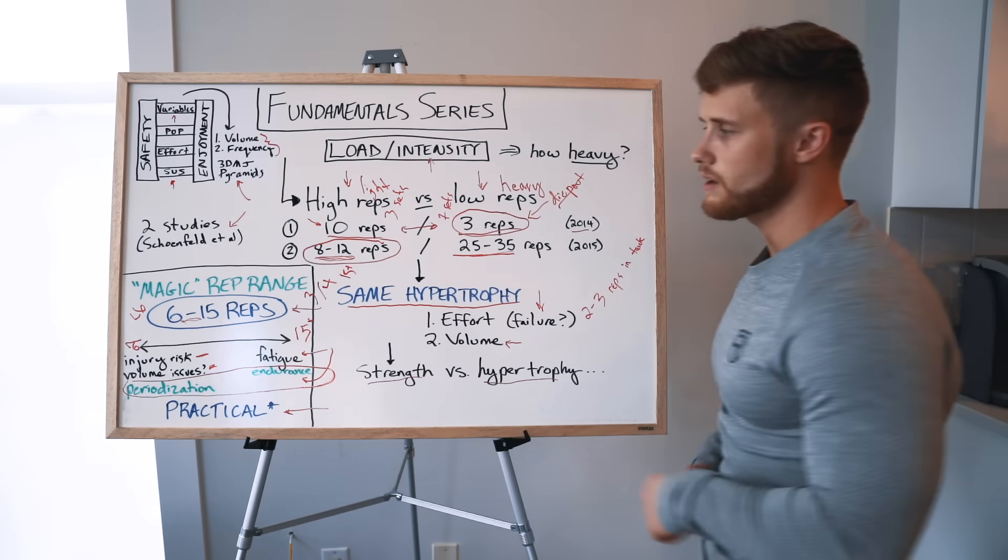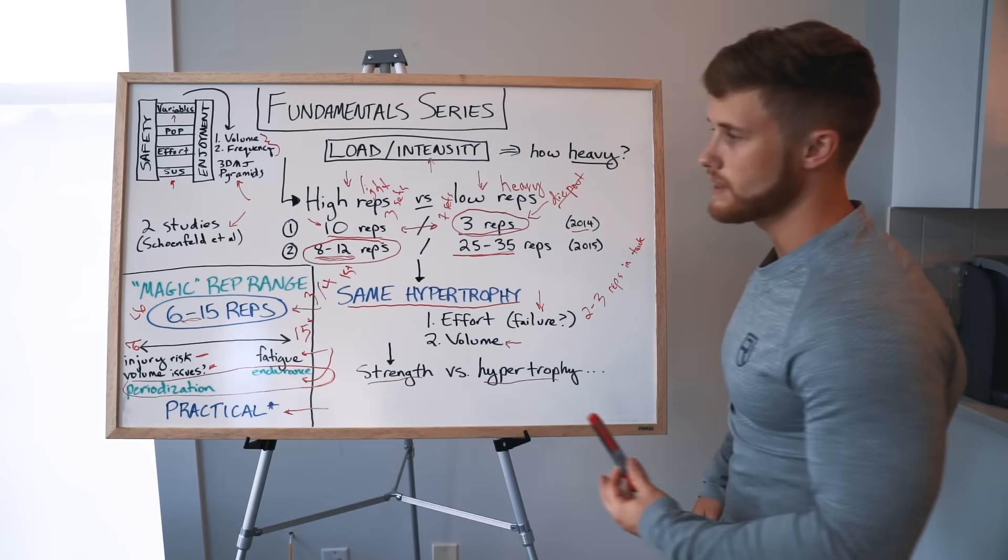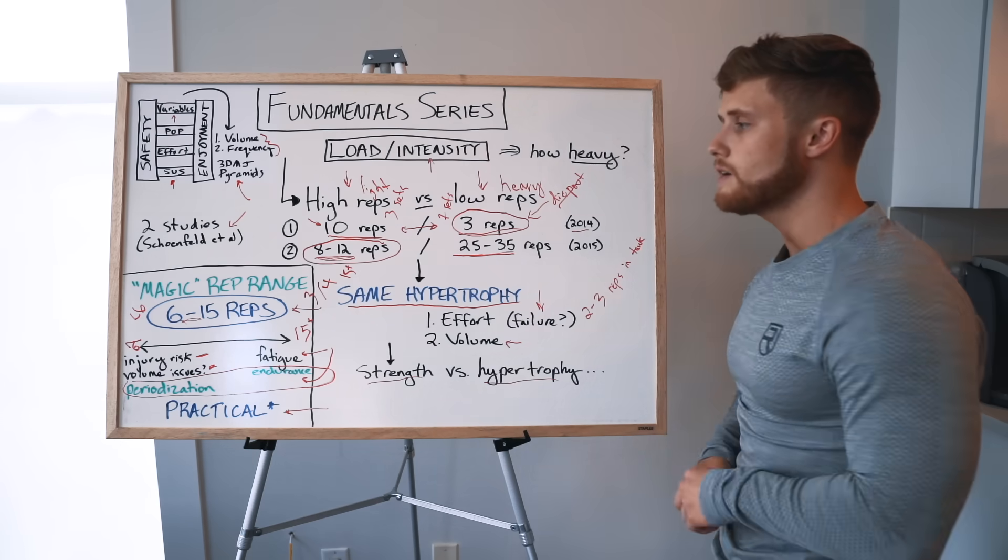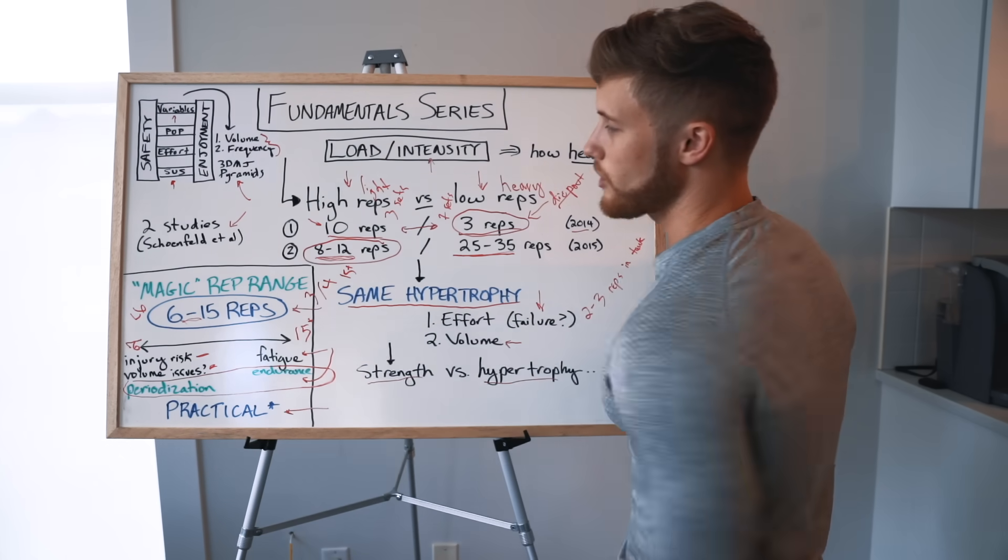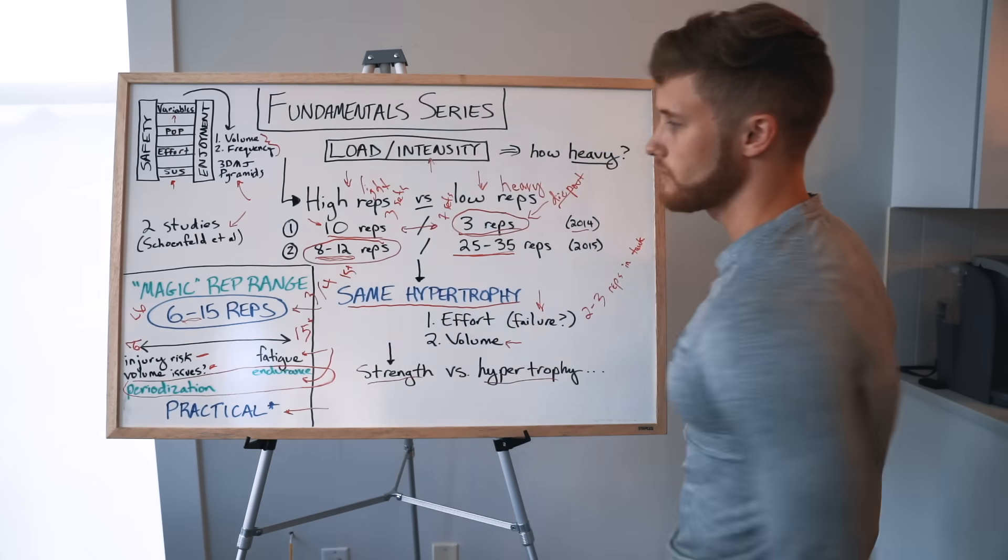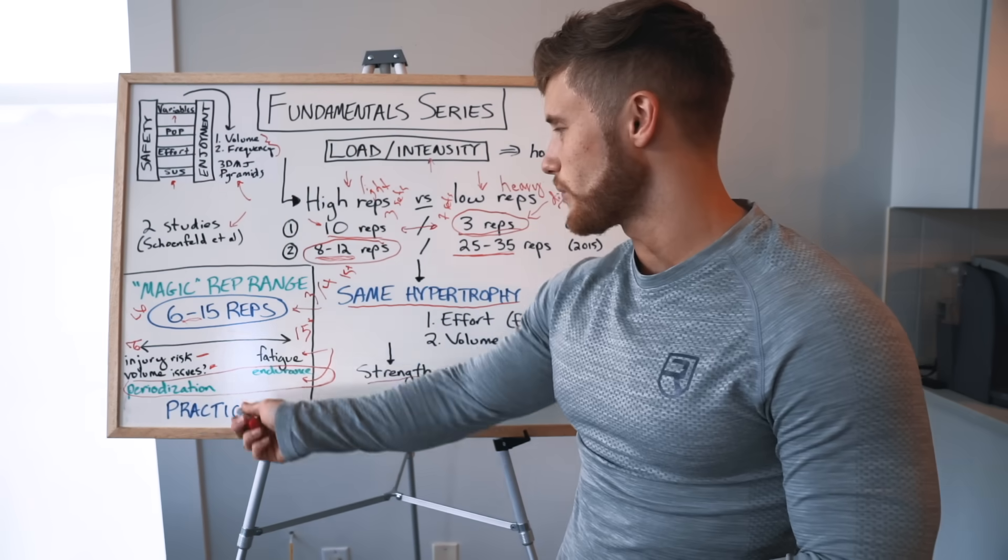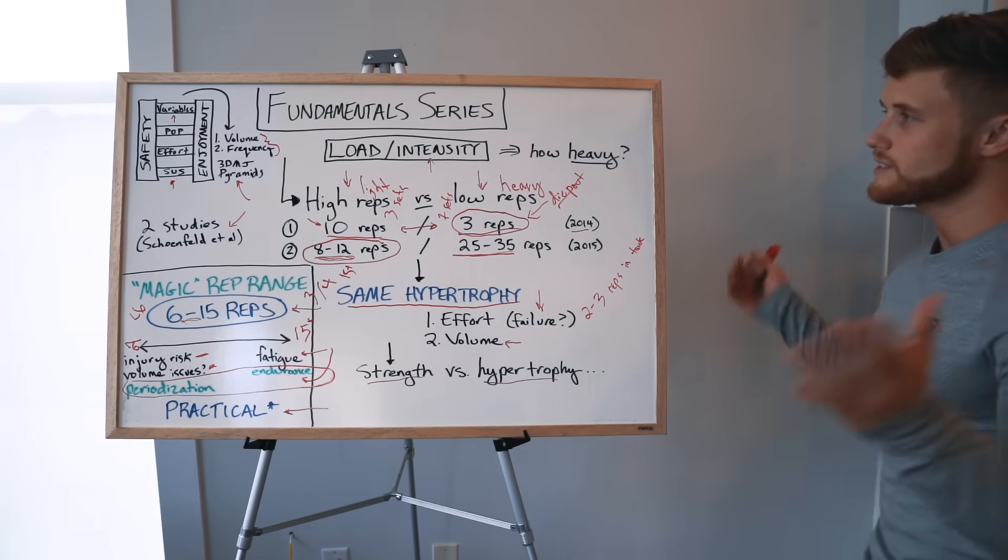So if you do want to dip down in these lower strength zones once in a while or even periodically in a regular routine of your program, I think that's okay. It's just that when it gets excessive, you can run into these problems. With all that said, I think that the bottom line here is that using a spectrum of rep ranges is actually a good idea, but the majority of your volume should come in this 6 to 15 rep zone - I would call this the practical rep zone for hypertrophy.